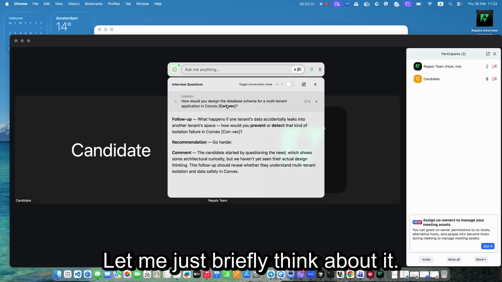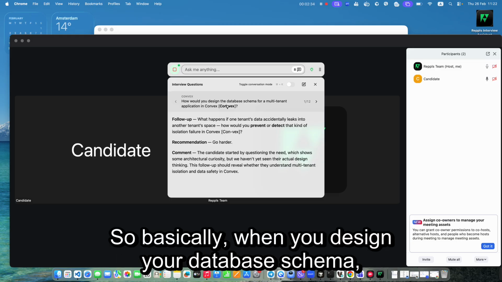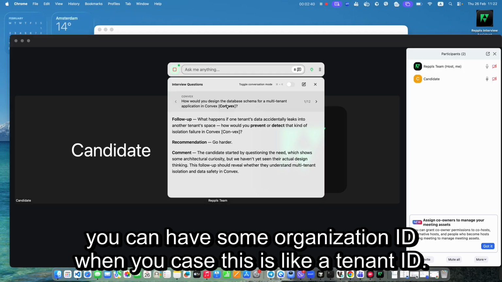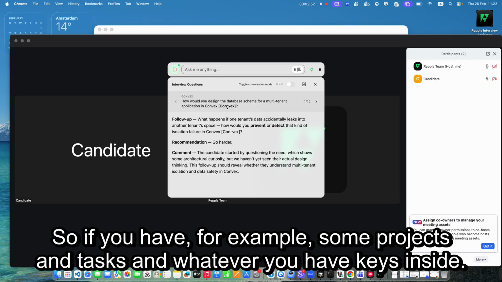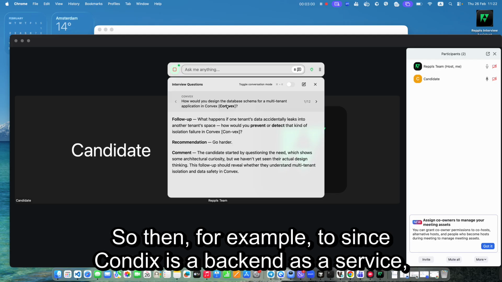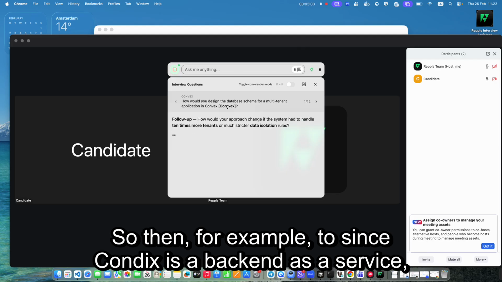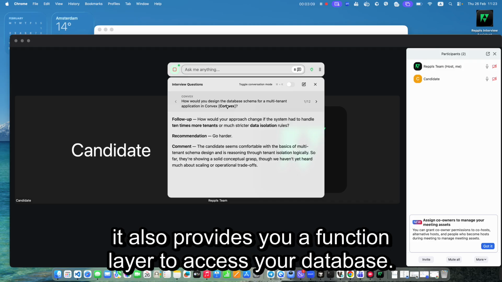Let me just briefly think about it. So basically, when you design your database schema, you can have some organization ID, or in your case, this is like a tenant ID. And we have, for example, set it up through your instances. Yeah, so if you have, for example, some projects and tasks and whatever, you have keys inside. Since Convex is a backend as a service, it also provides you a function layer to access your database.